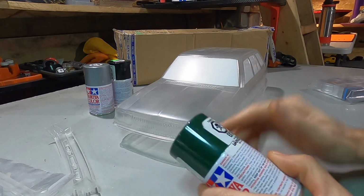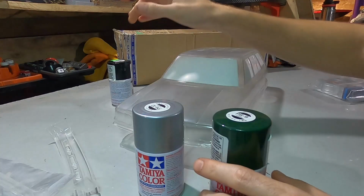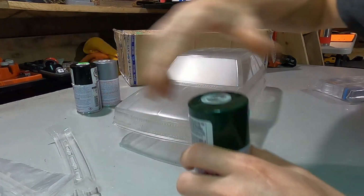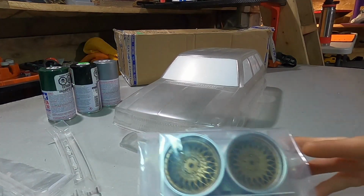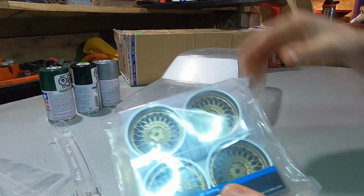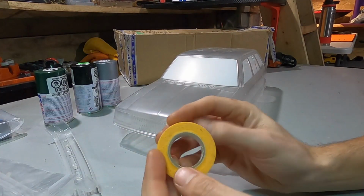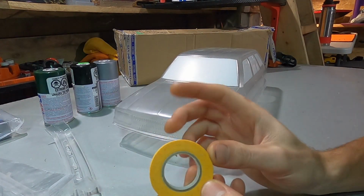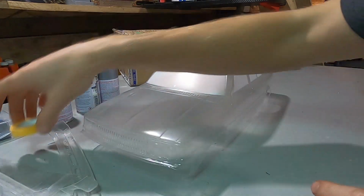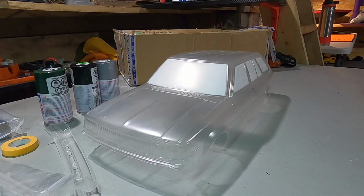So I'm gonna do the main body of the car green, undercoat it with a silver, and some of the details I have black as well. Went ahead and chose these beautiful BBS style rims. I think it will go really nice, gold in the green. And this is the nice little tape. I got it from a hobby store as well. I'm gonna be using this to cover up the headlights and all the fine details for the painting. Let's get this time lapse started and see how this body turns out.